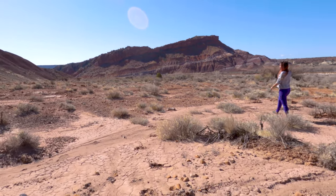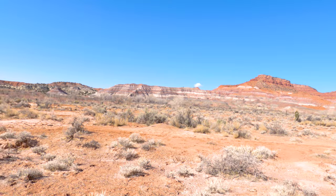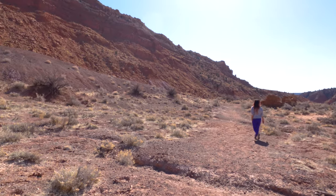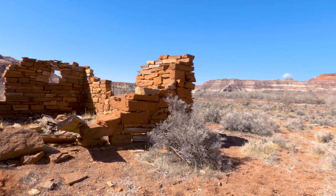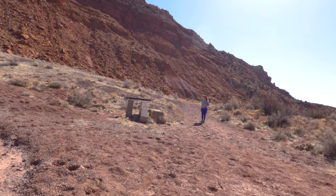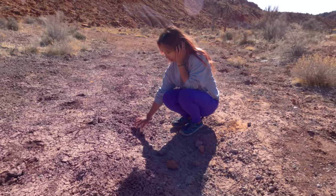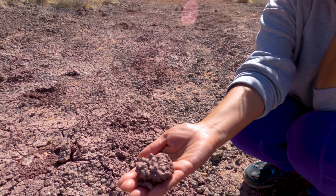I hate to be the bearer of bad news, but if you're expecting to see a pristine Hollywood movie set you're not going to see it here. Between the harsh weather conditions and an unfortunate arson incident in 2006, the movie set has been reduced to rubble, but it's still pretty cool to check out. All in all there are going to be five different structures that you're going to be able to see — two of them, including this one, are still somewhat intact. I'm not exactly sure what this one was; if you know, please let us know in the comments below. On the way to the last two structures you're going to be passing over a large patch of purple dirt, which is kind of interesting especially if you've never seen it up close.